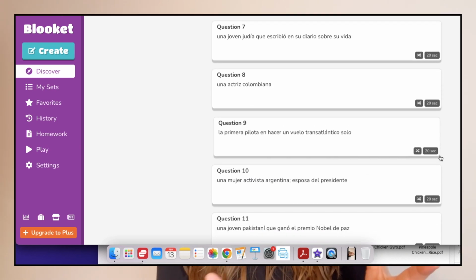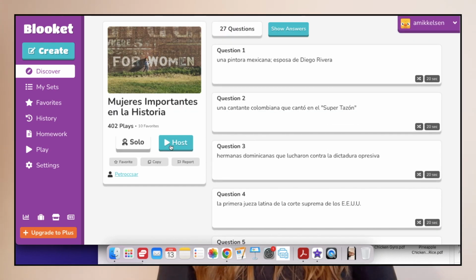The next is a Blooket activity, which if you're not familiar with, it's like a digital review game, kind of like Gimkit or Kahoot or Quizizz or Quizlet, whatever. It's a digital review game. It's all about mujeres importantes en la historia, so that would be a great resource, even just for a warm-up sometime throughout the month, or maybe in particular on March 8th.